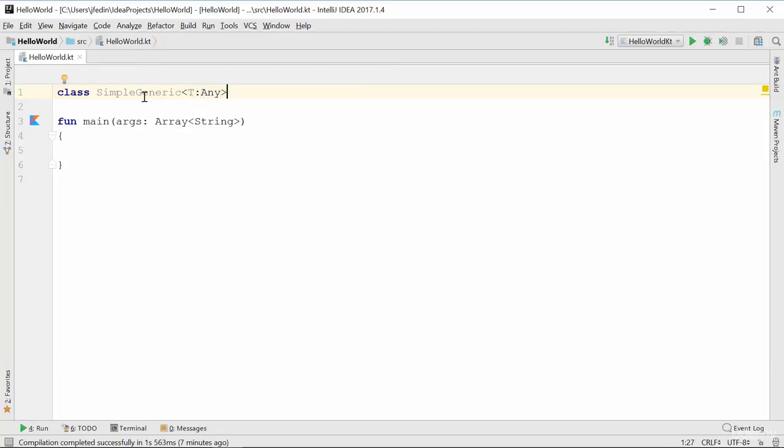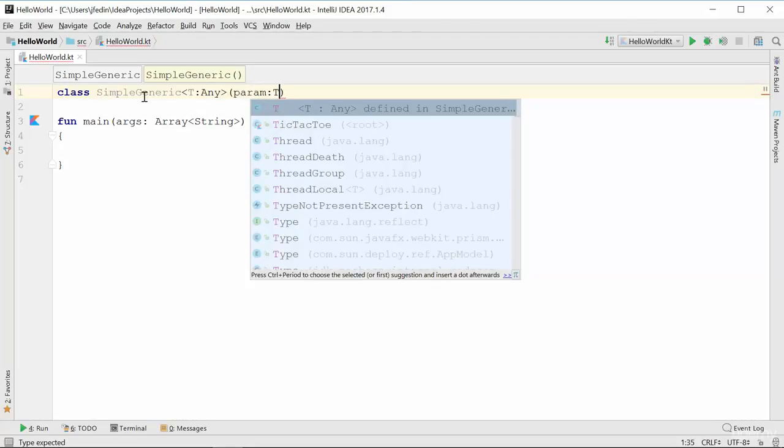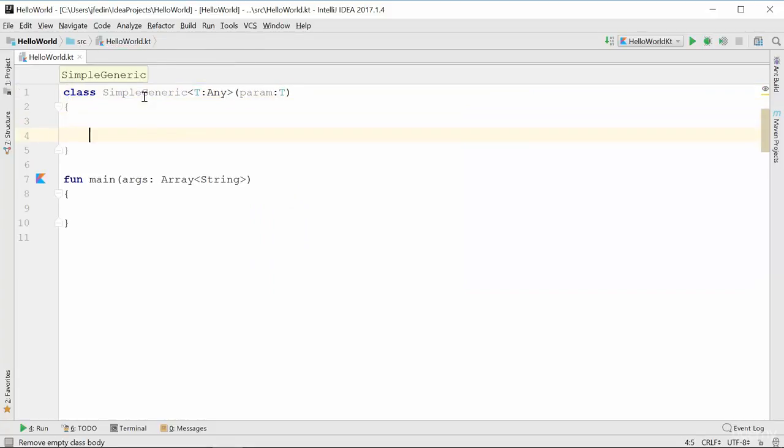Right? And then we're also going to have this class take a parameter, which is of type T, to the constructor, the primary constructor. All this class is really going to do is create a member variable that may be null.